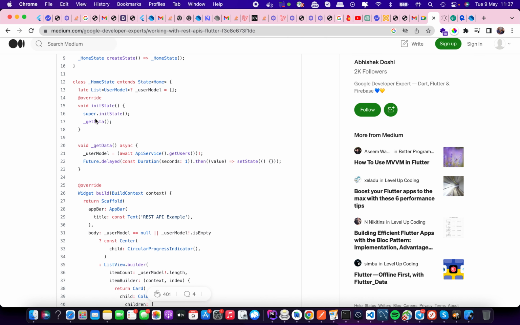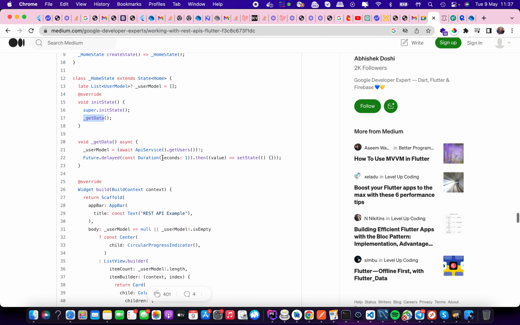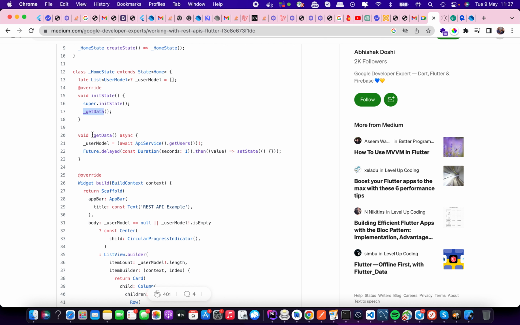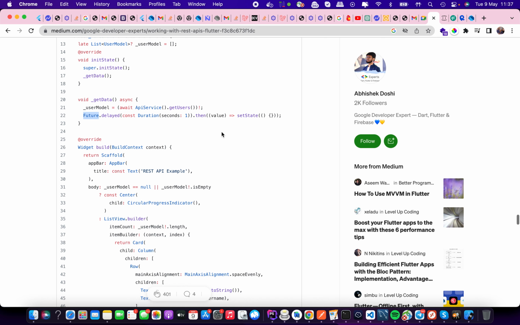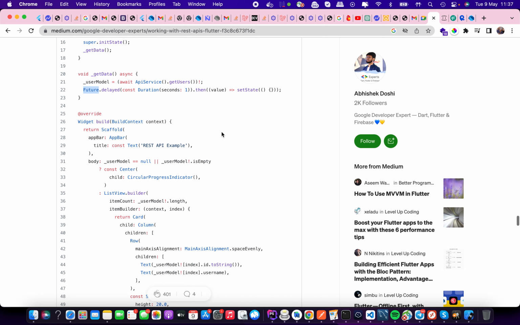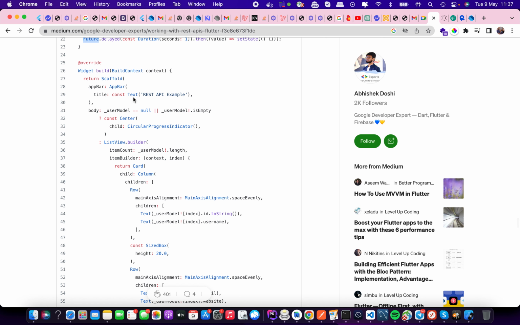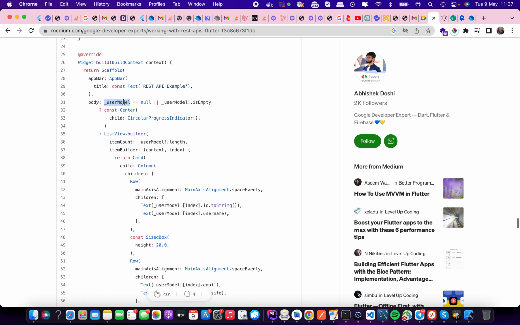So over here we can see he initiated a state, and while the state has been initiated, it called the method called getData, and getData uses API service to actually get the users, and it delays it. I don't know what it's doing. Maybe I'm gonna implement it in my own way. I can see he has a view.